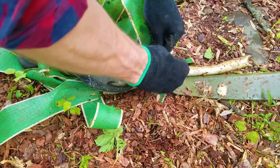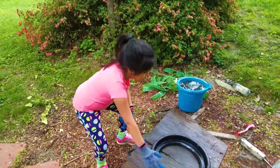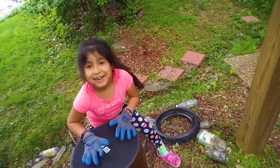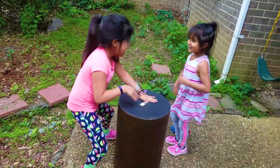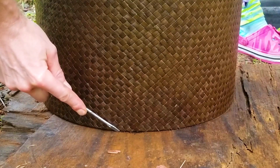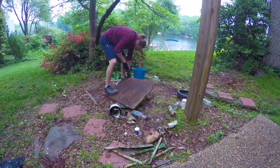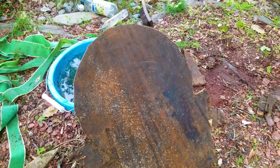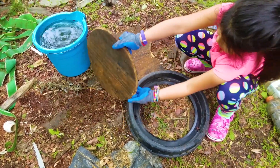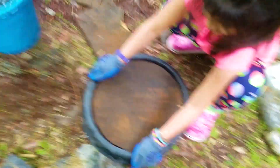We can tie these straps together to hang the feeder from a tree. Now we need to measure a circular cut for the wood. We found a laundry hamper which is a perfect 15-inch diameter for what we need — and apparently also great for bongos. I'll score the wood with a screwdriver to mark where I'll saw. Pain in the butt, but we're getting there. Let's try it — let's see if it fits. Nope, it fits!